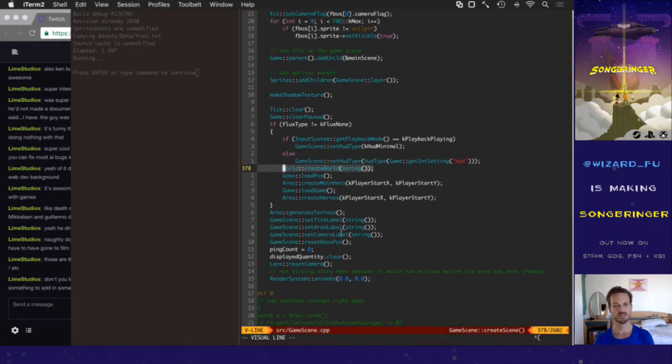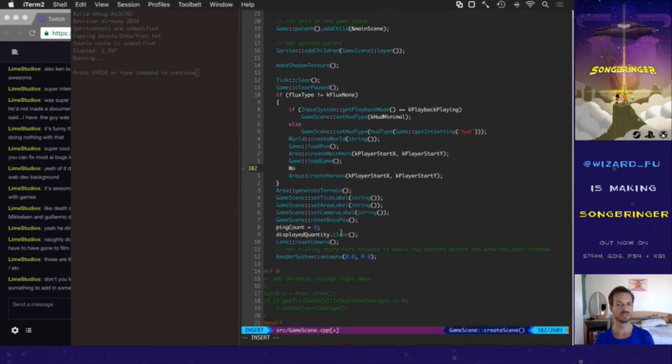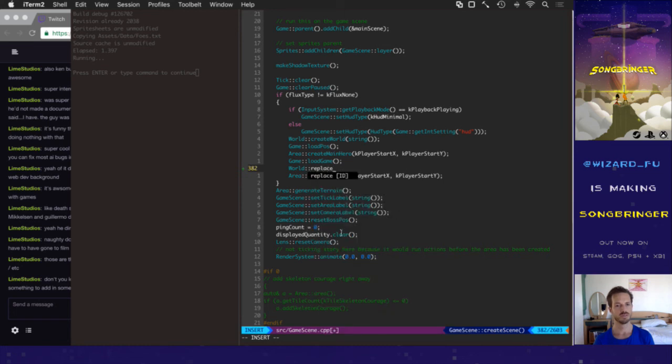So basically, we would need to do something like this. Like, after you load the game, then go world... like replace foes or add new foes or something like that. So we need to create some kind of new function like that. Where else is create world called though?